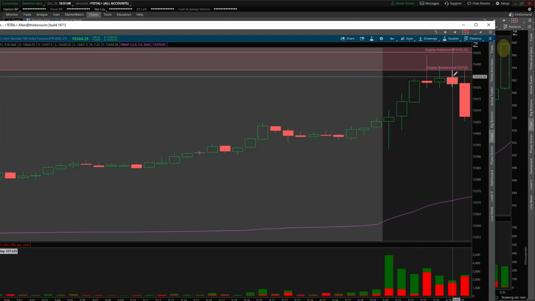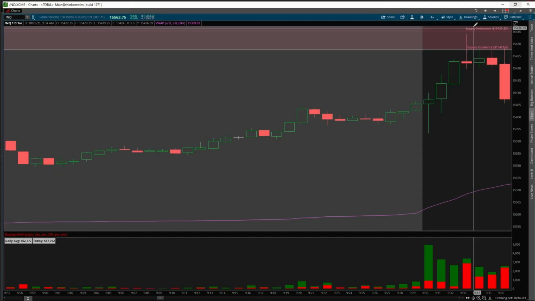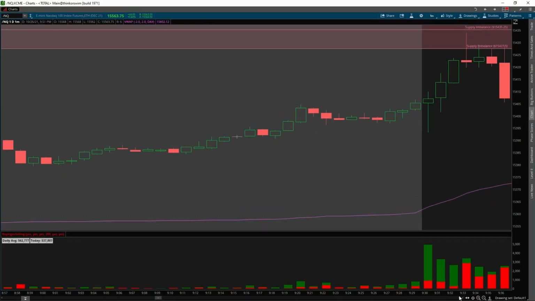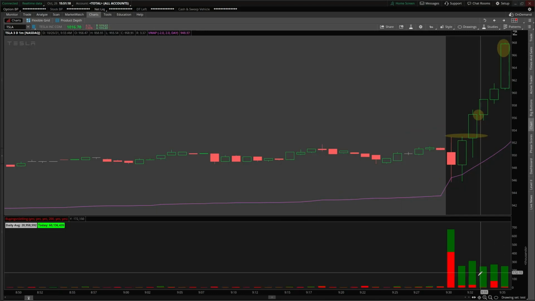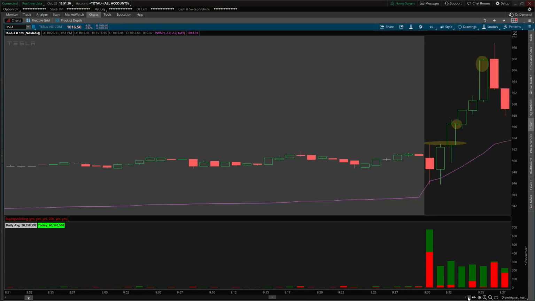And then at the 9:36 candle, I see us reject it. This would have been a nice area to get short if you're playing QQQ. And then the next candle on 9:37, very strong push down. So I'm watching Tesla at this point, and I see an immediate stall. This is what I mean about using intraday clues. If you don't have any upside targets, this was a sign of weakness, especially with some heavy selling pressure.